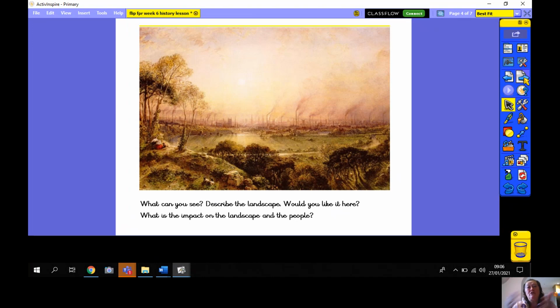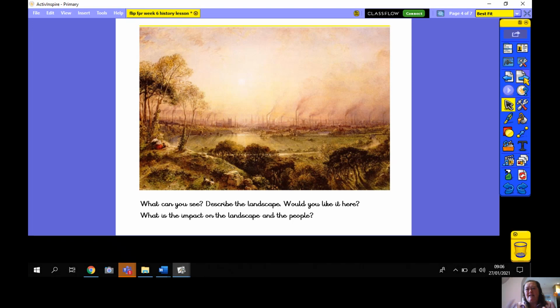You've got to think about, what about the jobs here? Now you've got people in factories, people working in shops, people selling things, people busy. They've all got employment. And the production is making things for them to use too. So it's easy to get hold of stuff. Perhaps in the first landscape, when everything's slow to make and slow to get to, it's not so easy to go and get things and acquire what you want. But in this landscape, I think you're going to acquire things a lot easier, aren't you? You're going to have tradesmen who are selling things, and you can get things easily here. So would you like it here? Which one would you like to live in?